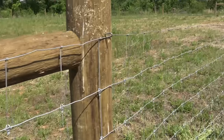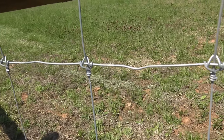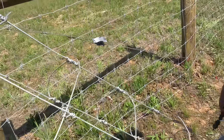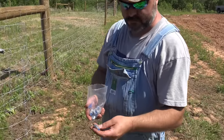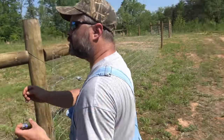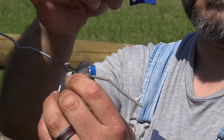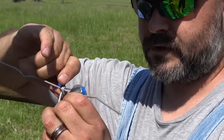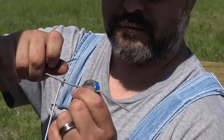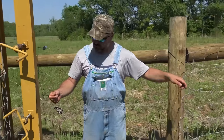This is a woven wire high tensile type fence. There's a proprietary design here that holds this fence together - this is not your tractor supply type fence. You might be able to get this at ranch stores out west, but you can't get that knot just anywhere. We're clipping off the ends so we have a good amount of wire to grab onto. These are like a cam lock for splicing fence wire. The name of these are gripples. You slide them on the wire, slide them through the hole, and get them where you want them. There's a little tool - you can release this cam lock and slide it back the other way. See, it will not go that way but it'll go this way.